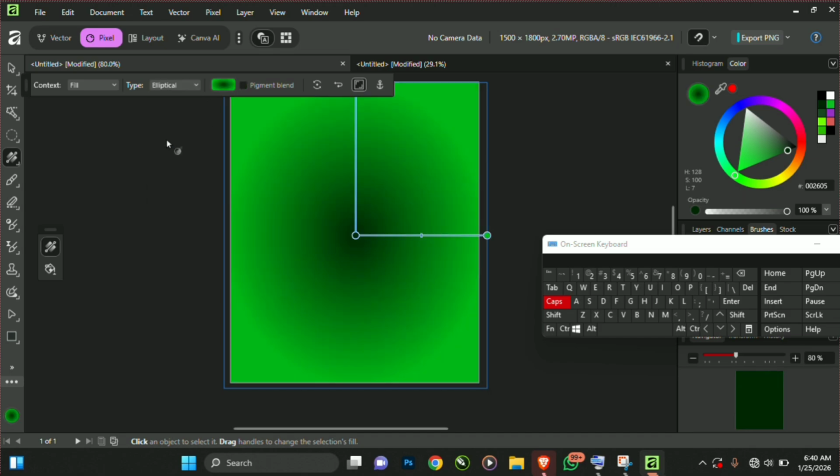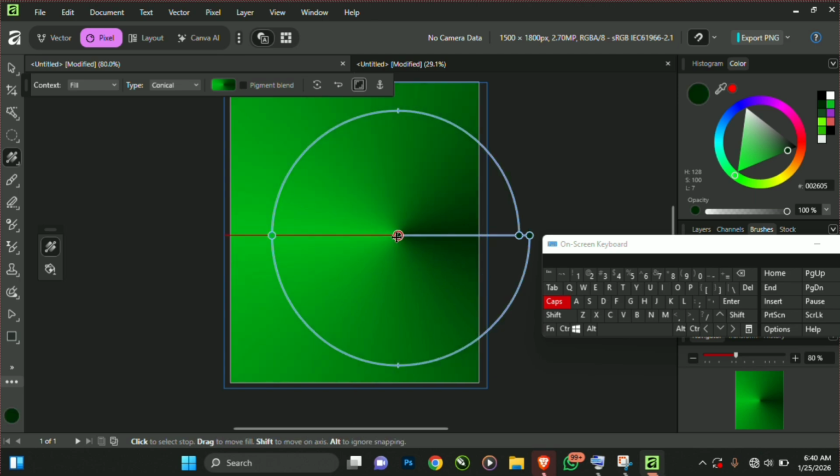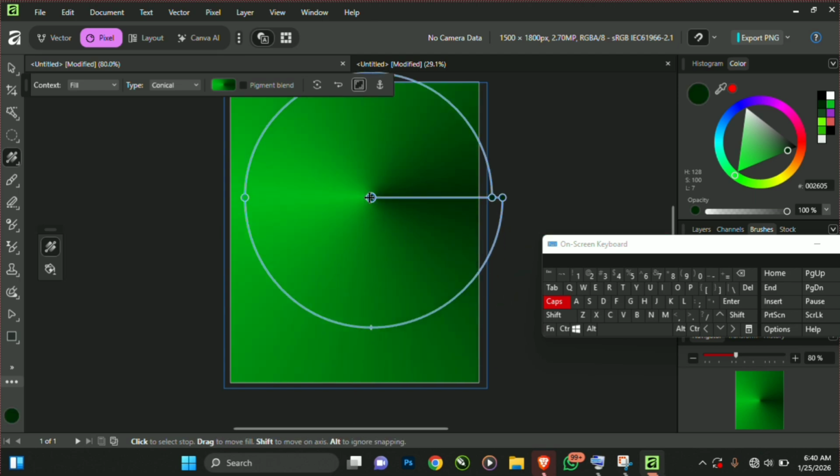I can make it radial, and I can make it conical. So this is how the conical one works. Looks cute, right? It just rotates the conical area the way you want it to be.